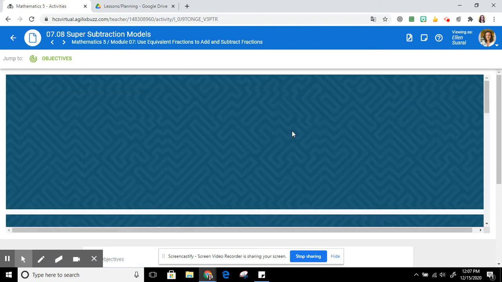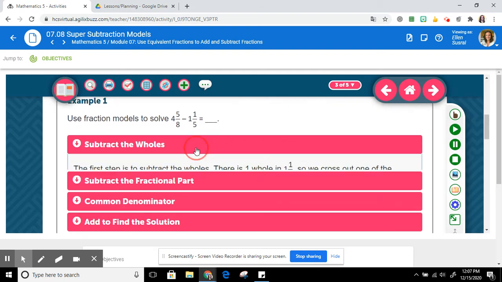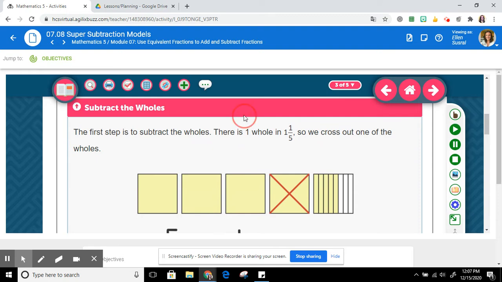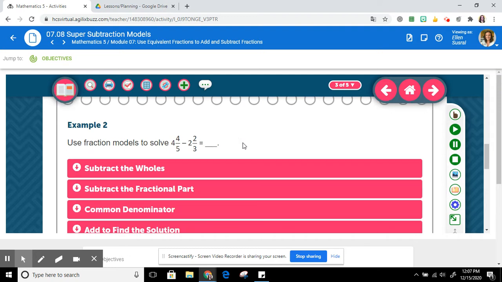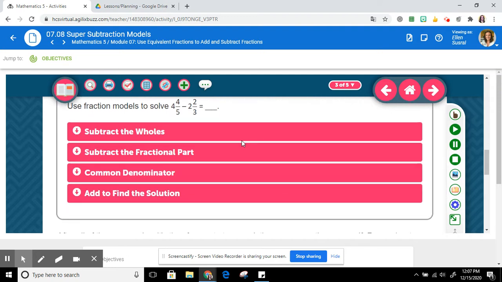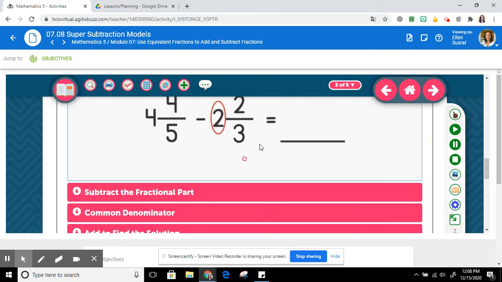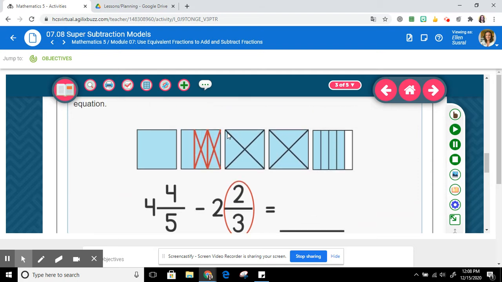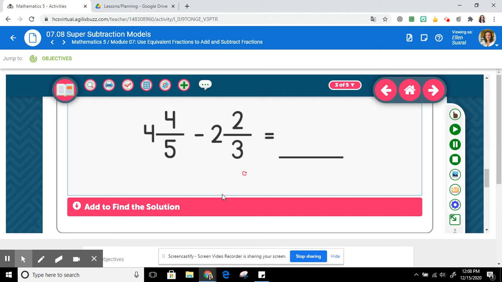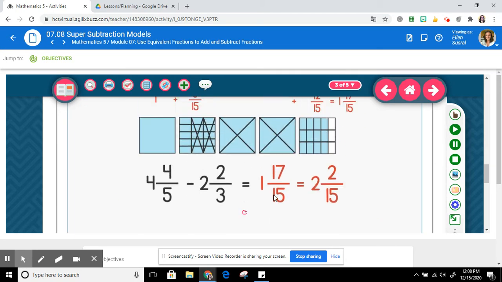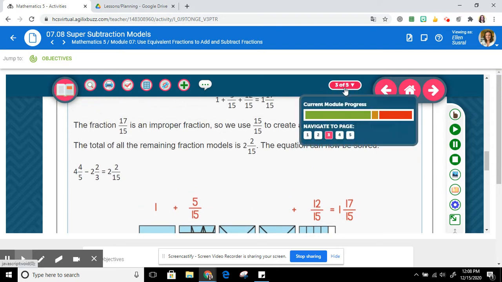And then if you go to page 3, it also has a few other examples. Example 1 takes you step by step through what you need to do. So make sure you look at these examples because we are using fraction models to help us do these subtraction problems of mixed numbers. Make sure you go through all of these parts, take notes, and then continue watching this video because we're going to do a couple of examples from your worksheet. Make sure you go through those examples on pages 2 and 3 of your lesson.